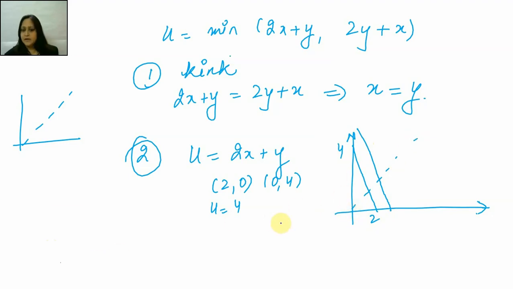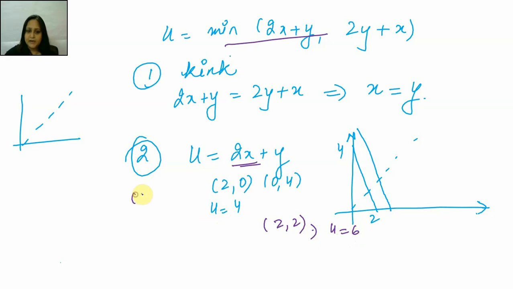अब इसके अंदर मैंने बना दी अपनी किंक लाइन टू फिगर आउट कि कौन सा वाला पोर्शन हम लेंगे ना। लेट्स टेक अ किंक एट अ पॉइंट लाइक 2, 2. सो 2, 2 में हमारे पास क्या यूटिलिटी आएगी? 2 into 2 is 4, 4 plus 2 is 6. So at 2, 2 from this function my utility is 6, है ना। अब 6 की यूटिलिटी के लिए मेरे पास इस कर्व के हिसाब से कौन सा पॉइंट होगा?